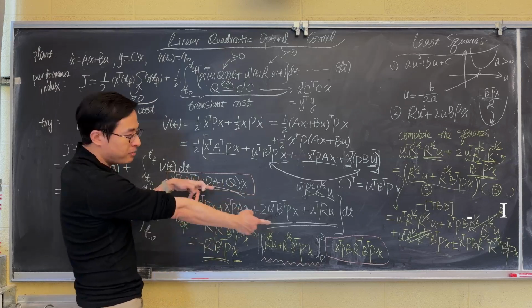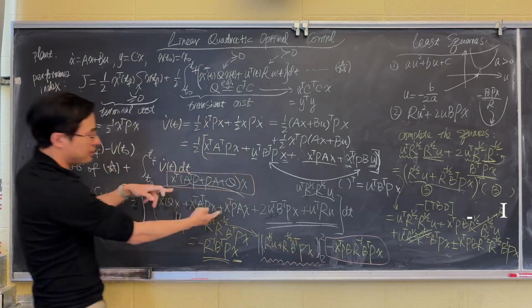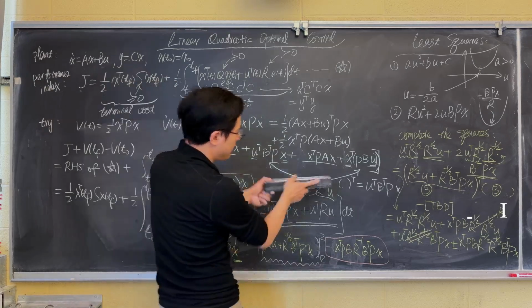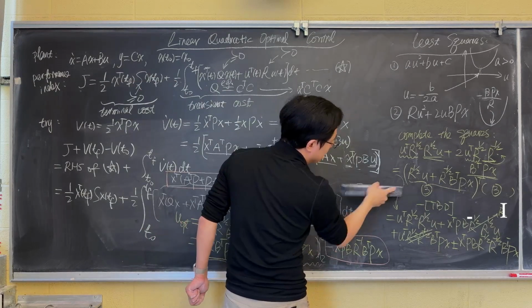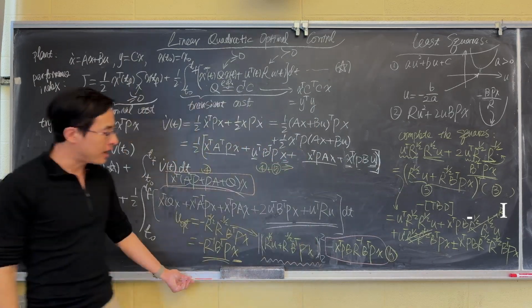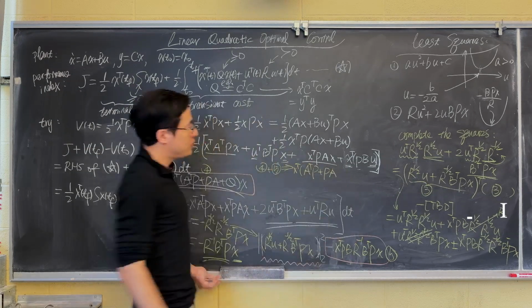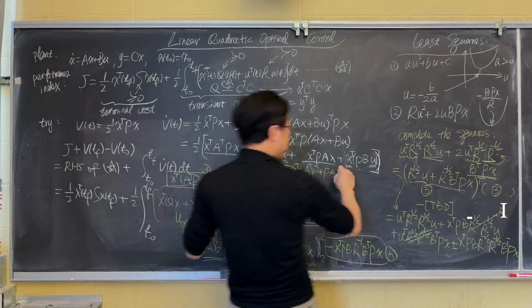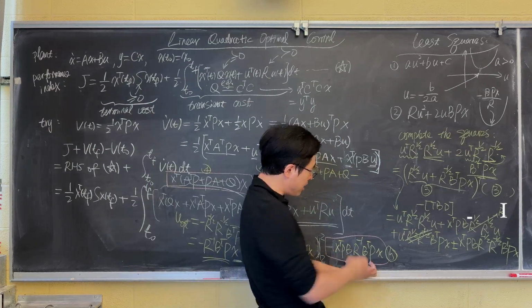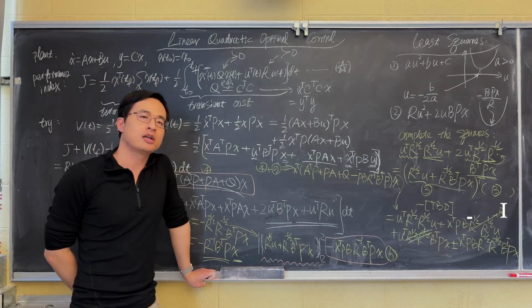Let's take a look at the remaining piece about this big quadratic term about x. You can combine these two together and get, I'm gonna sacrifice the space here. So 4 plus 5 gives you this big quadratic term x transpose A transpose P plus PA plus Q minus this big matrix PBR inverse. That is the big quadratic term about x.